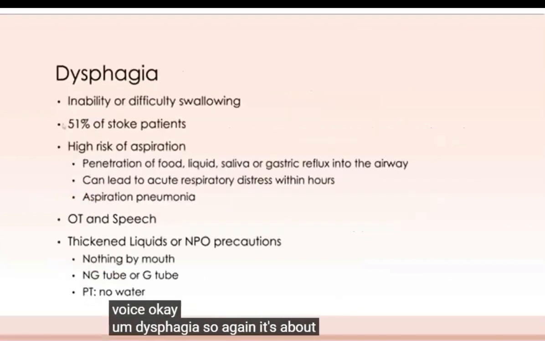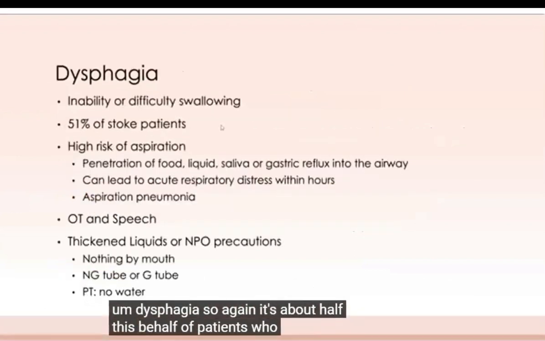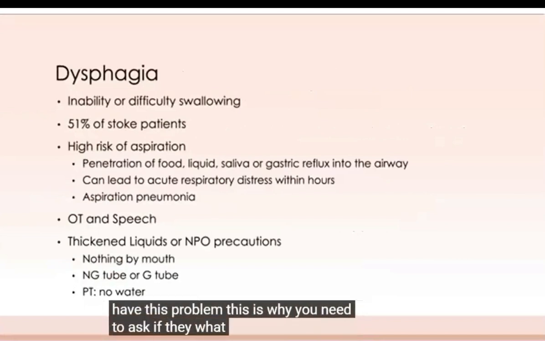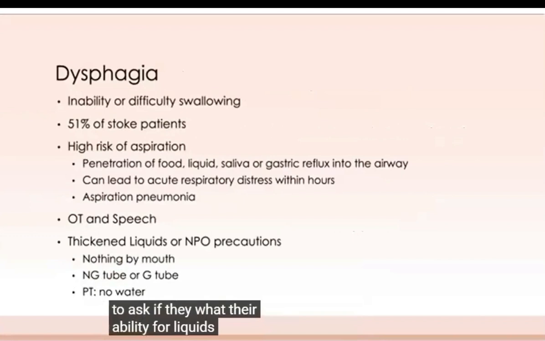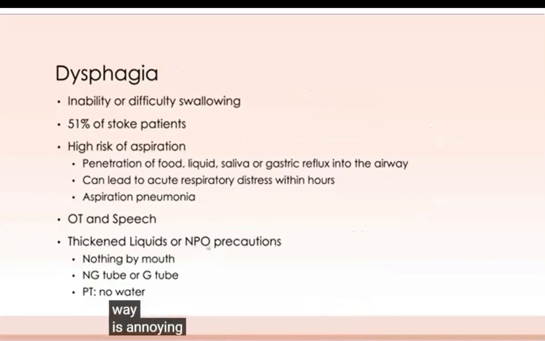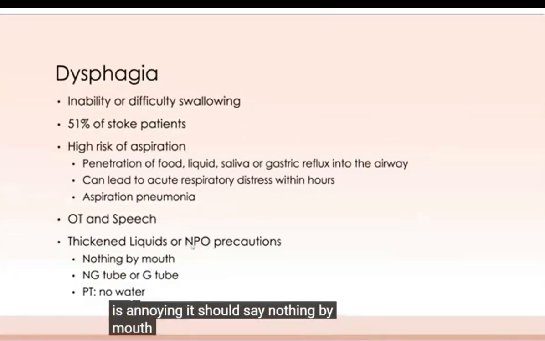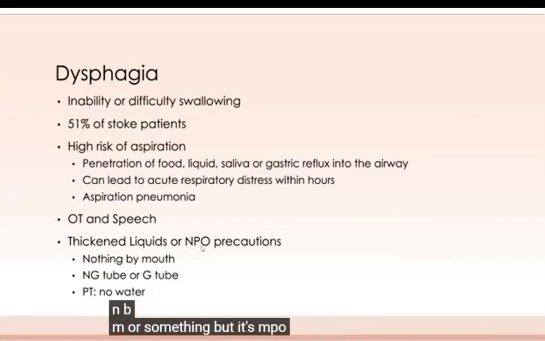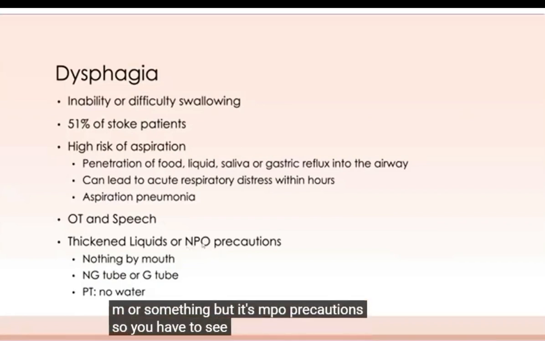Dysphagia, so again, about half of patients who have strokes have this problem. This is why you need to ask what their ability is for liquids. NPO means nothing by mouth. Why they abbreviated it this way is annoying. It should say nothing by mouth, right? NBM or something, but it's NPO precautions. You have to see what it is.